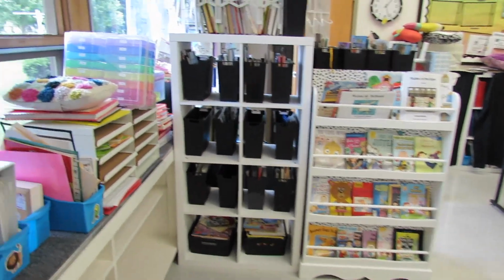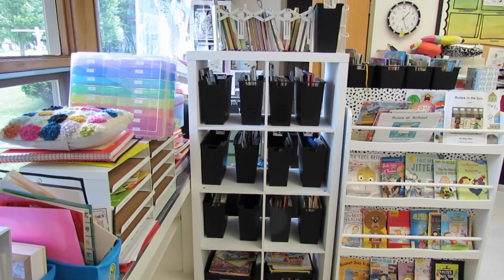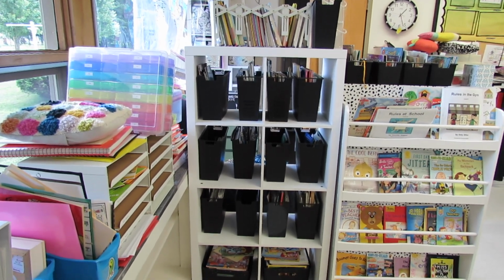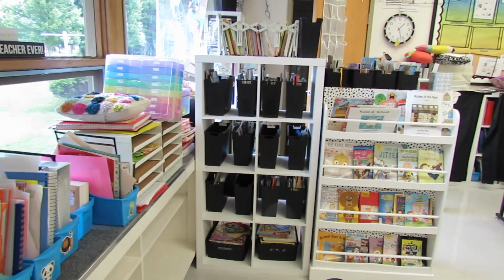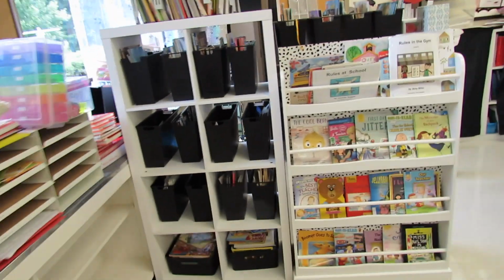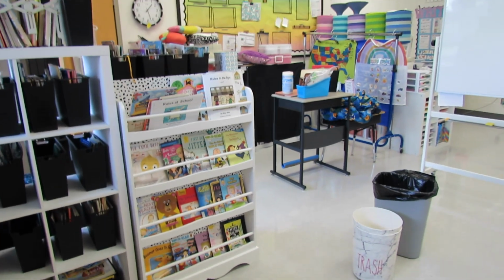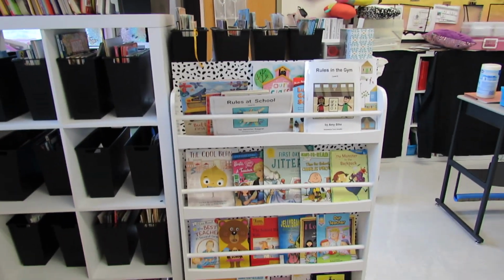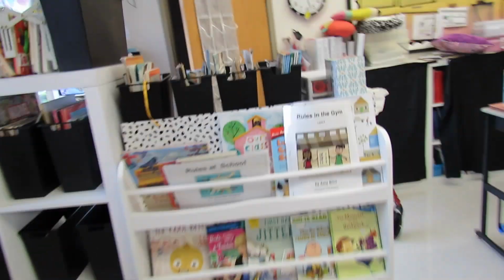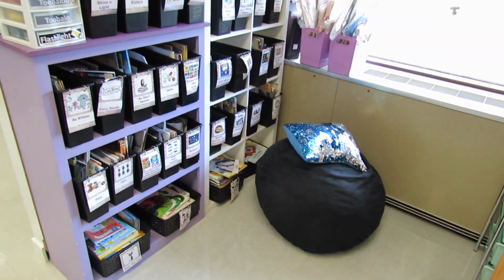I have lots of random butcher paper rolls and different peel and stick stuff at my parents' house in their basement. So I think I'll just do my polka dot print on the back of this. That way, when the big table is right here, all you're seeing is the display books, which is good because if a kid runs to the bathroom, we can look at a book off the display while we're waiting for another kid to come. So that's great. And then over here, we can have our little reading nook.